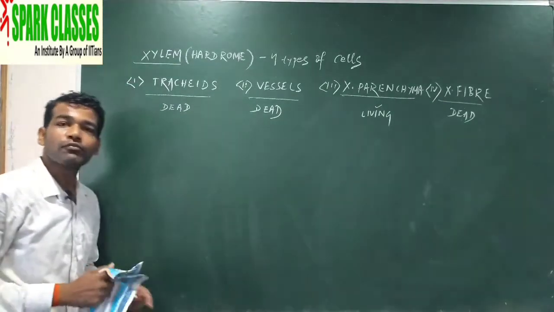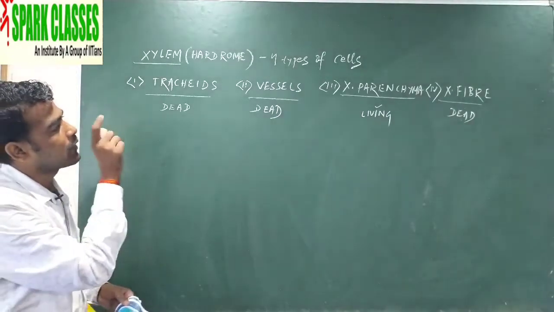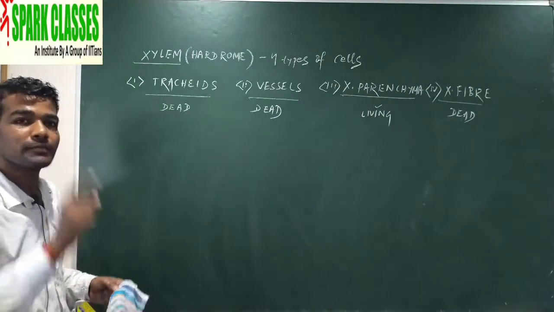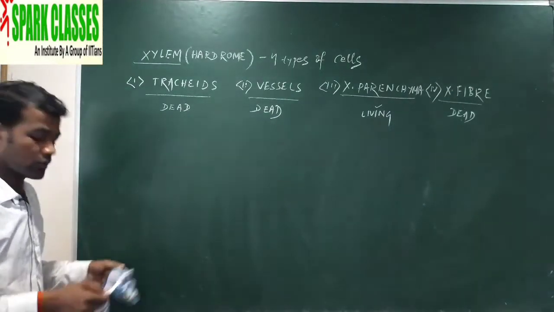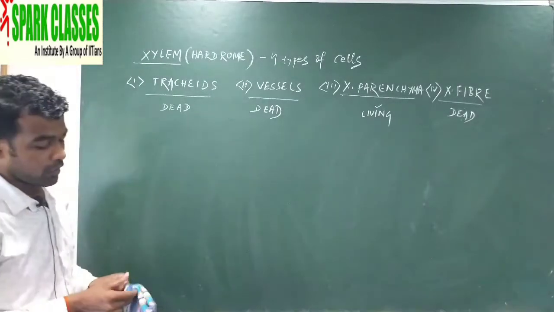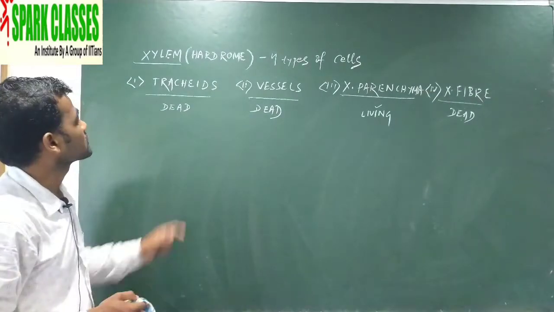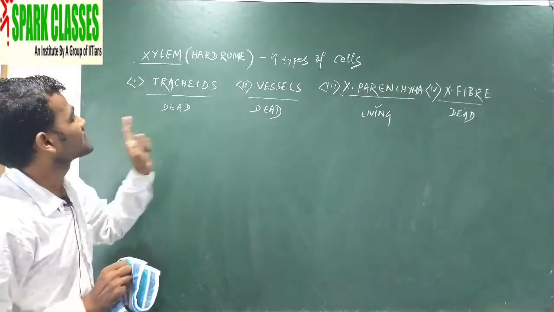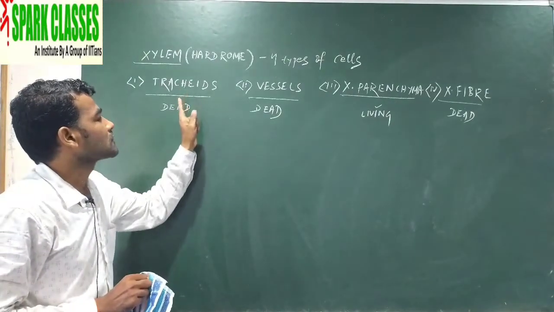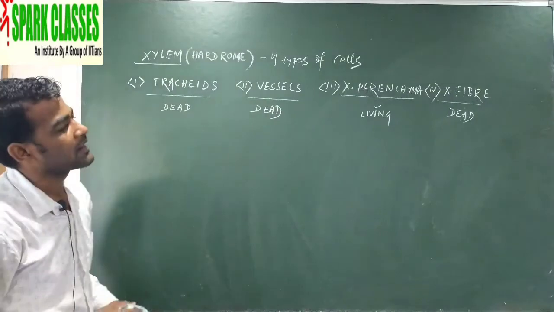So new students, if you are facing difficulty, there is no problem. Directly listen to what I am explaining. Previous videos you can refer to, they are given in your app. All the previous videos are available for you. Don't worry about that. But listen to what I am explaining today. Tracheids, vessels and fibers are dead, and only xylem parenchyma is living.